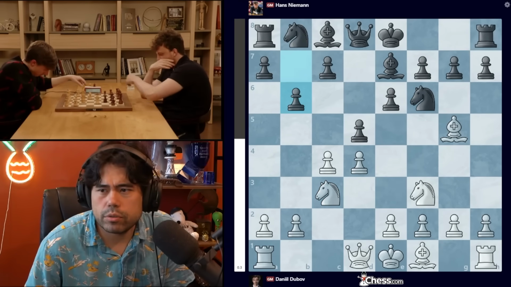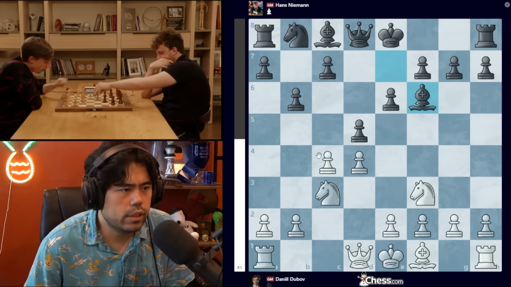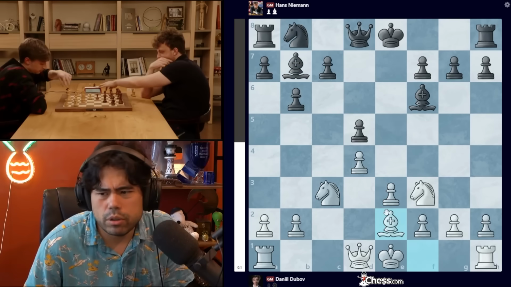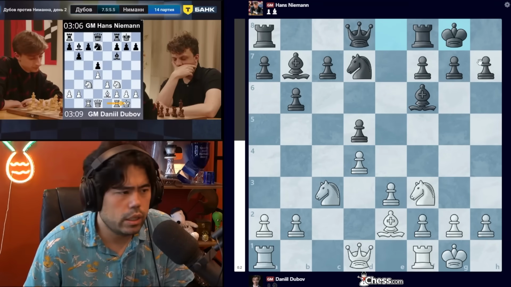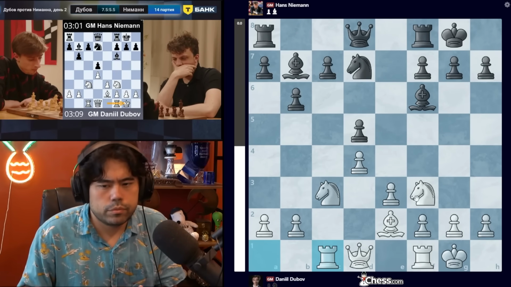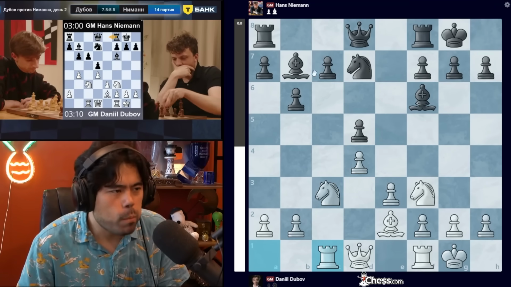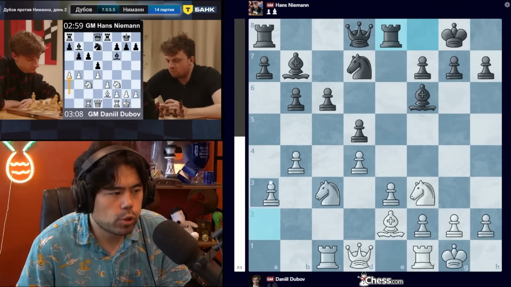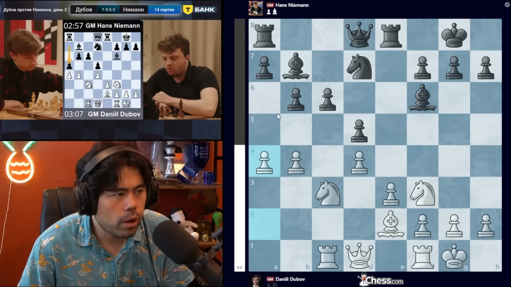Did he go? He went b6, right? He went b6, I think. Like b6, takes. e3, bishop b7, bishop e2. This is a Tartakower. Knight d7, castles. Hans castled. Yeah, and we got rook c1. Goes a4. Probably a5.